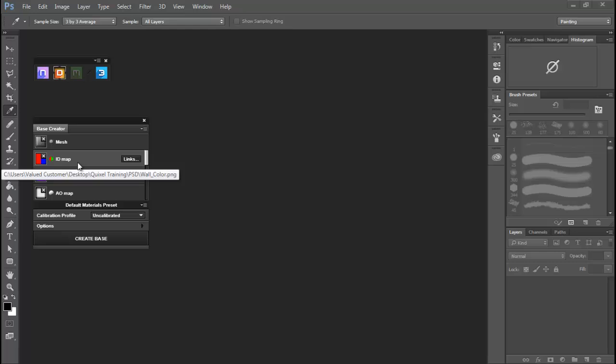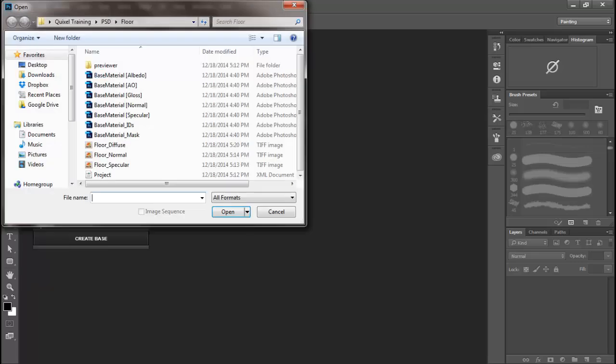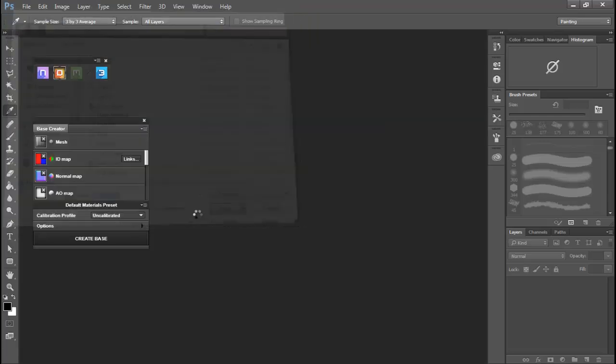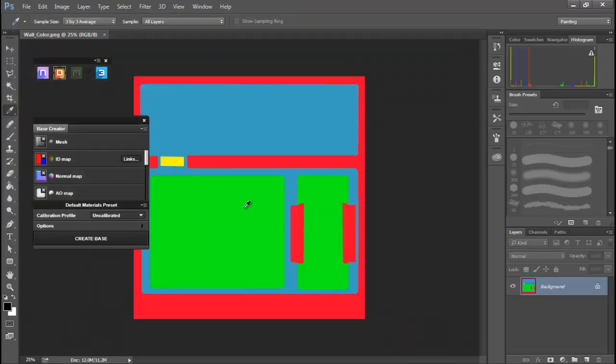And next to the color ID map, we have a links tab. And I'll show you what's going on there. This is the color ID map. Now, since we're working with just a single flat plane, I created this color map, and I didn't show creating it because really it's very simple and just incredibly tedious. And all I did was use my selection tools to block out the areas on my normal map and create some new layers where I filled those with just different colors for the different materials that I wanted to use.